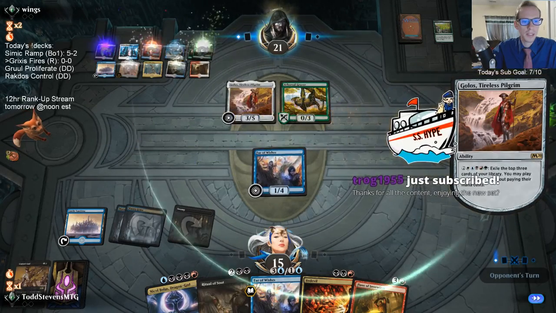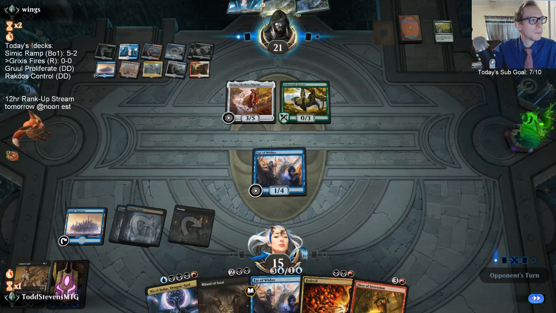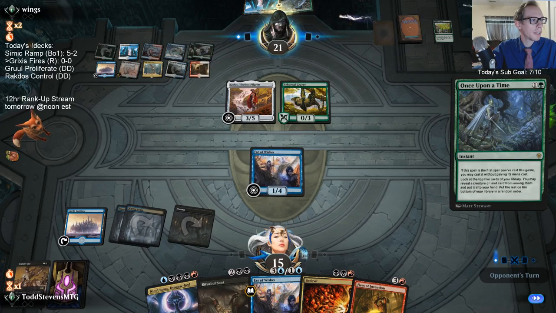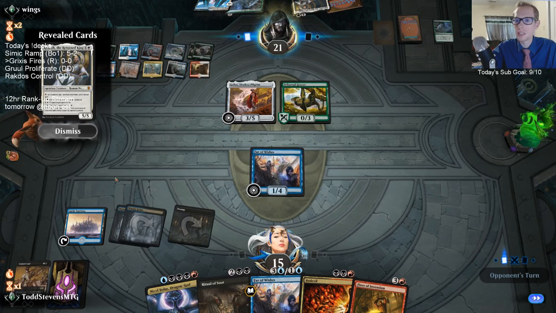Hey, what's up, Trog? Thanks so much for the Twitch Prime sub. I appreciate that. Obviously, we would have preferred to have, oh, that's number 9 on the day. I was behind one. Obviously, we would have preferred to draw a red source and be able to drop the Fires of Invention at first.